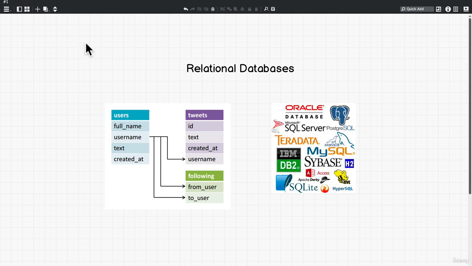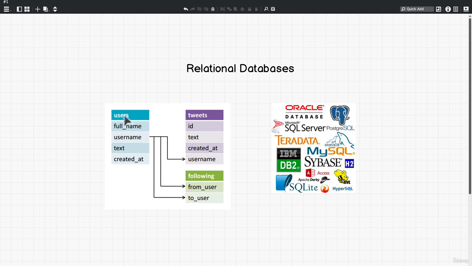And this is probably the most popular. As you can see on the right-hand side, all of these are relational databases. Postgres, Oracle, SQL Server, you may have heard of MySQL, SQLite. These are all types of databases that have this relational database tag to them. And the beauty with them is that they're all pretty much similar. They all follow the same standard format. Relational databases consist of two or more tables with columns and rows.